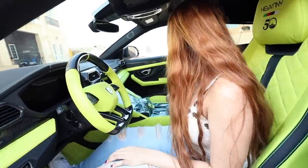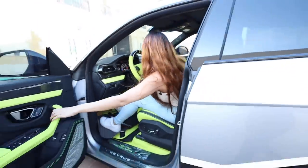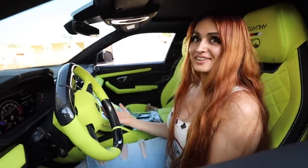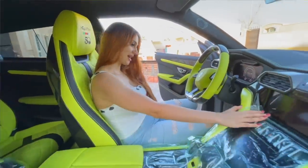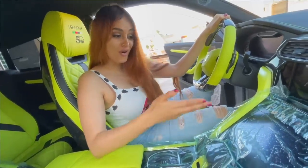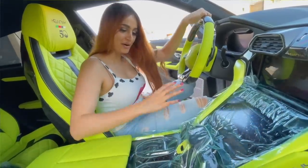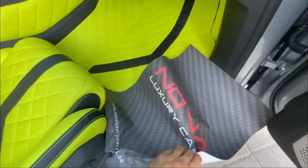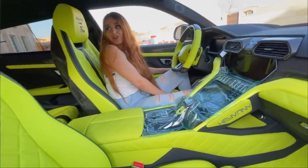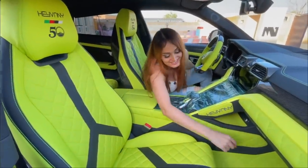Now that the car is here, we're going to quickly turn it around so you guys can see it better. This is crazy. Look at this interior. I've never seen a car with a wrap like this — a fresh laminated wrap — like it's waiting for its first owner to peel it off. It's brand new. Even the carpets are neon yellow. You better have clean feet when you step inside this car. I don't care if you're my friend or my homie — you better wipe your feet before you enter this damn car.